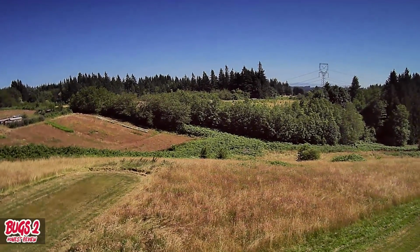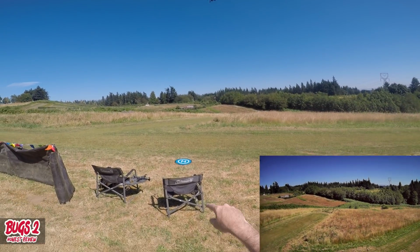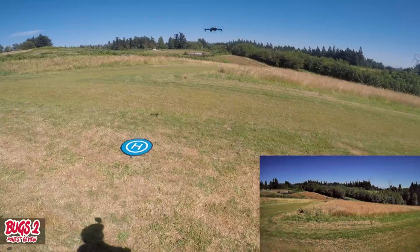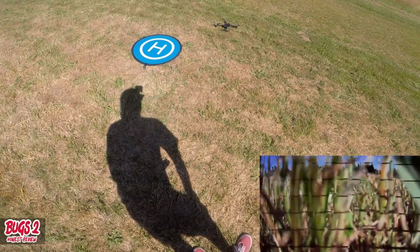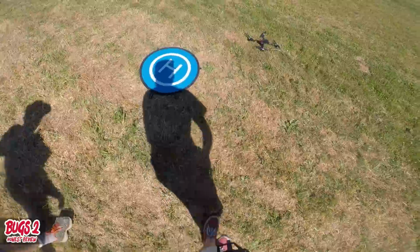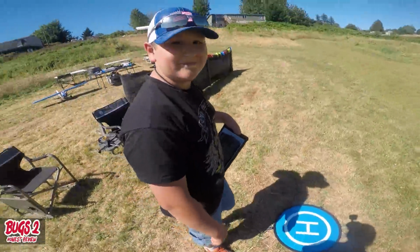Oh, it is descending, coming down. There's quite a few obstacles right here, so I'll stop it if it does hit anything. But we'll see how close it lands to that blue takeoff pad. It's actually pretty darn close. Coming in. And I'm not doing anything with the transmitter. It turned itself off. So that's not bad. That's about like 3 or 4 feet from the actual takeoff pad. Not bad at all. Good. Yeah, that's awesome. Nice job.